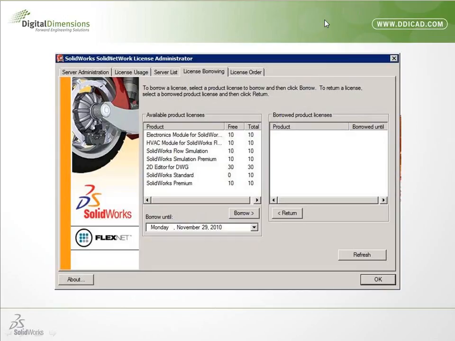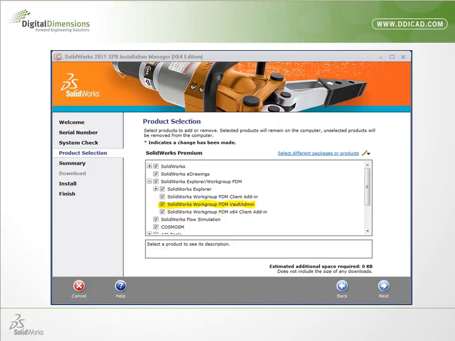I have this prior slide here as we're talking about installation. I just want to warn everybody that PDMWorks Workgroup, PDM, the Vault admin tool, is always turned off by default. So if you are a Vault admin and you're installing yours, just remember to do that. It's always a little bit of an annoyance to have to go back and modify and add it, and we get a lot of calls every year on that because by default it's not installed. So when you get to this screen during the installation manager, you expand it out and make sure you check that. You don't have to if you're not an admin, but by default it is turned off.